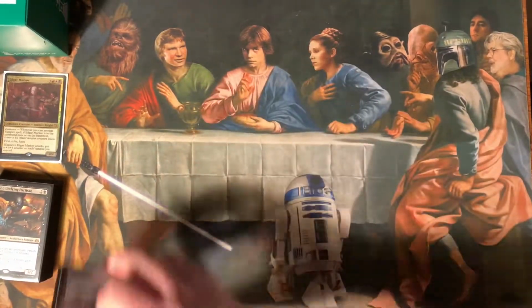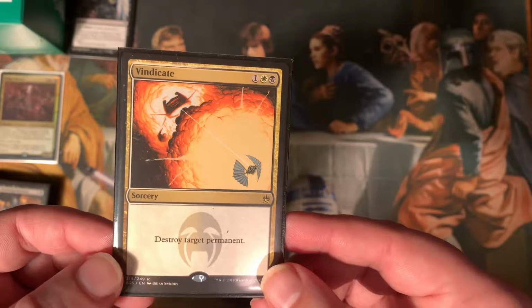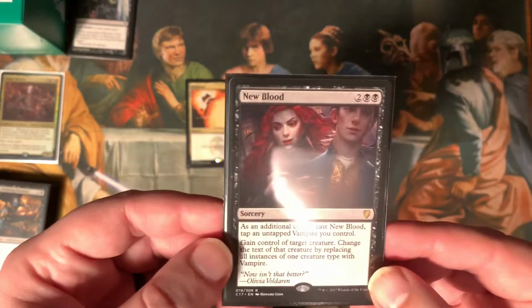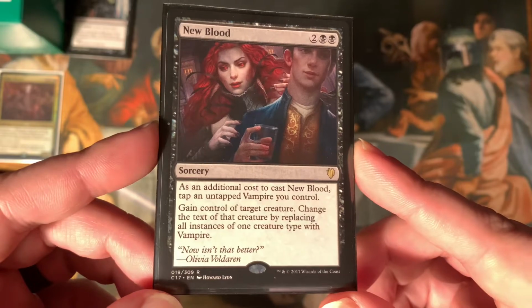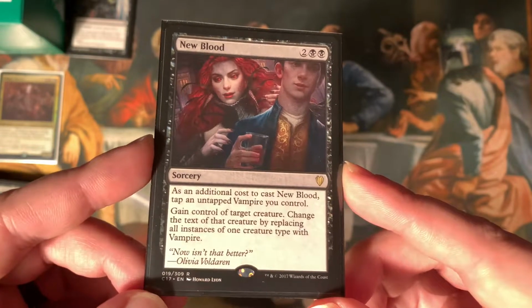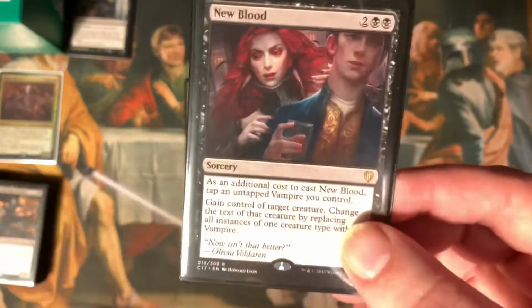Those are instants. Looking at sorceries, we have Vindicate here for 1 colorless, a white and a black, and it says destroy target permanent. We like that. We also run New Blood for 2 colorless and double black. Says that as an additional cost to cast New Blood, tap an untapped vampire you control. Gain control of target creature. Change the text on that creature by replacing all instances of one creature type with vampire. Very good.